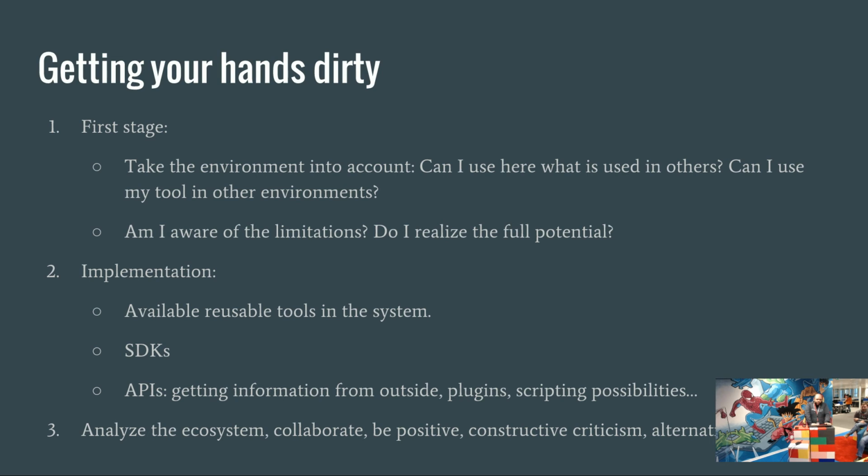And in the end, you have to analyze the ecosystem. You have to collaborate with more people. You have to be positive all of the time because it won't be easy. You have to be open to constructive criticism, and it's important to look into other alternatives because you may learn how other people solve some problems. You may find out that you can reuse the solution of other people. You can find that you can combine some tool that you didn't know. And in the end, you will be able to have your tool, but it may not be easy depending on what you want.